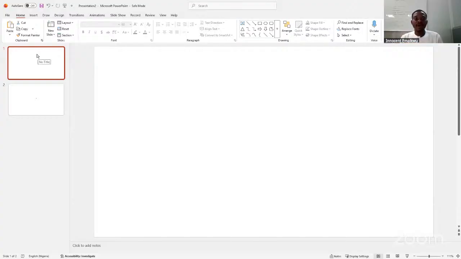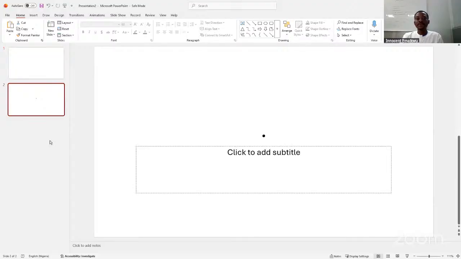So when you're telling a story, it has to be sequential. So what happens if, let's assume, your slide number 2 is now number 6? You have to rearrange it. So either you drag it up or you drag it down to rearrange and reposition it where you want. So right now, our blank slide is now number 1. Then the title slide is now number 2. What if I don't want this title slide?